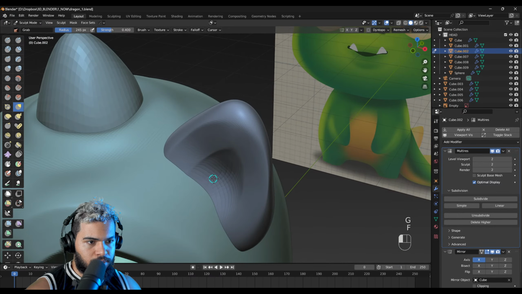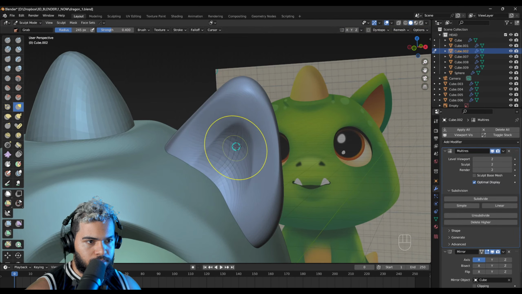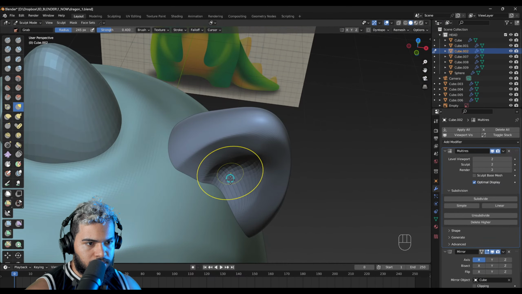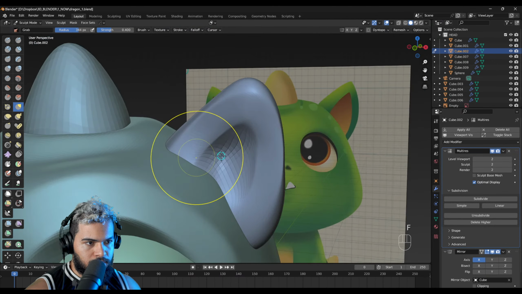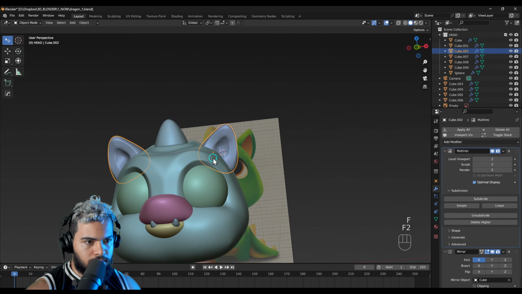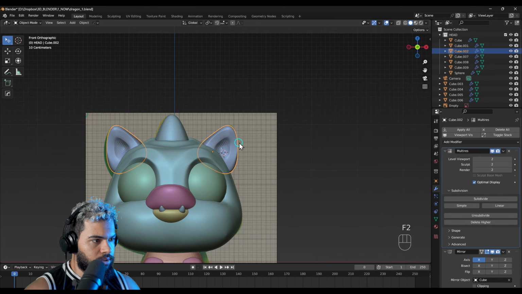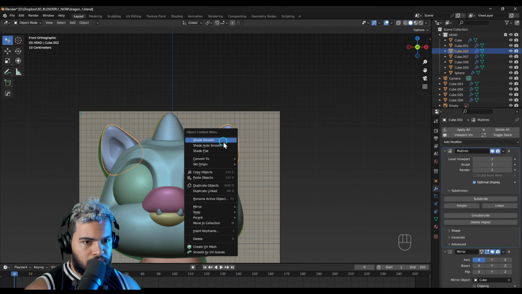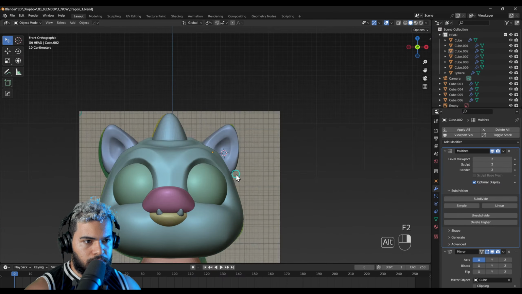Now we'll move this and create a bigger hole, just a small one, like that. Then it's not too bad. It's still good. Okay, I will right click and click Shade Smooth. Here we go.